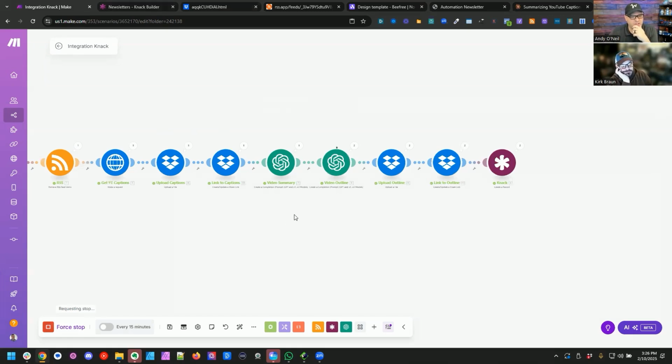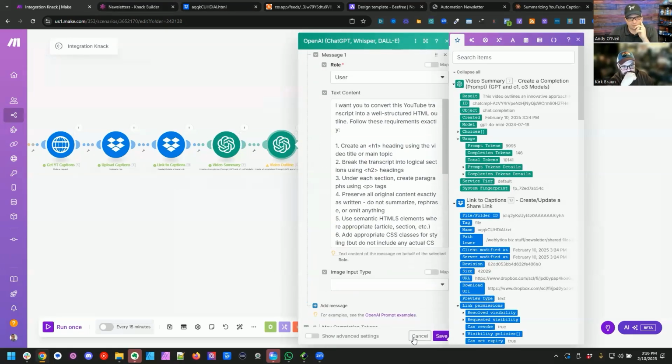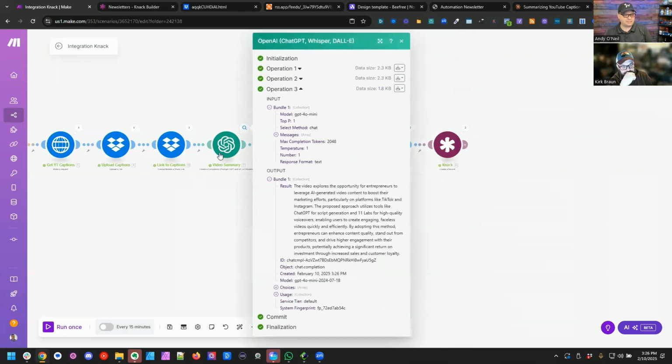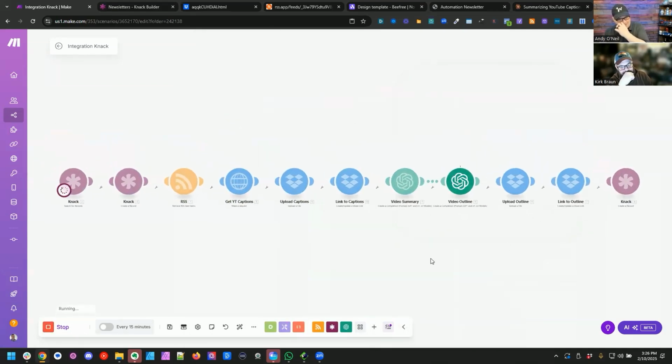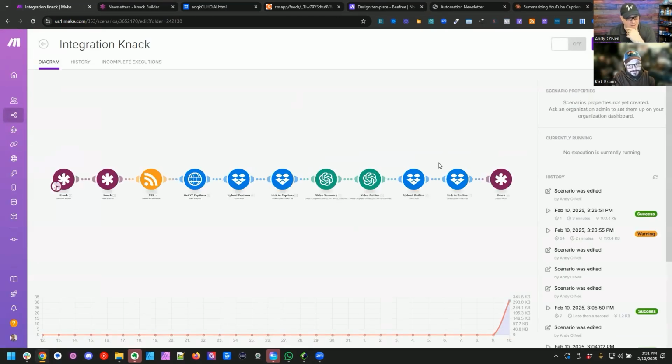Yep. Let's stop this. And we need to go map. Let's see. Video outline. I remember, I think 4 mini, let me keep that blank. Let's go here and get the copy data there. I took that limit out, so it should use as many as needed. Yeah, it's not hitting an error. I was just making some models that doesn't work for. So let that run. All right, so this is still running. Not thrilled by that. Did it time out?